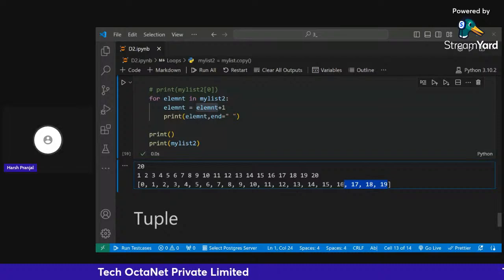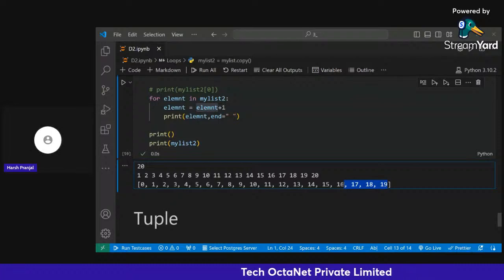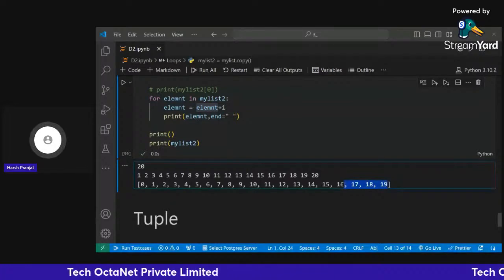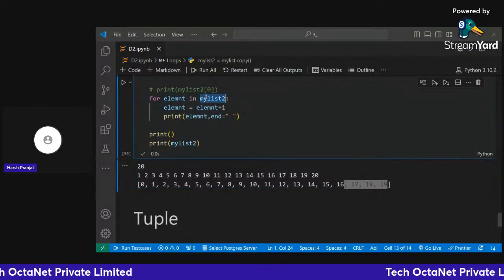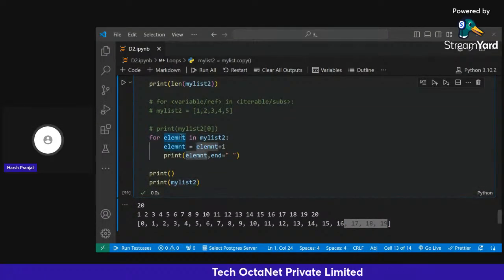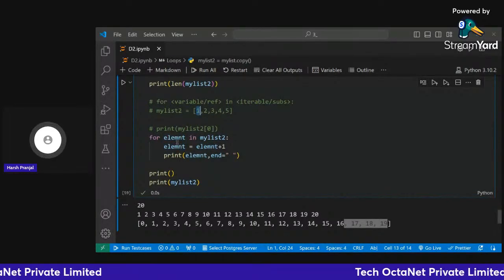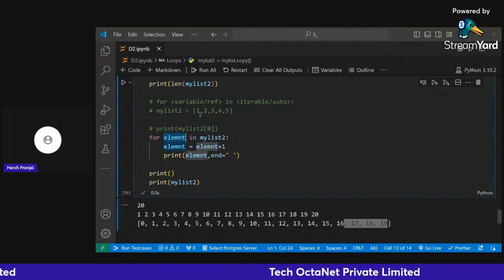Someone has written in the chat, I think someone has mentioned, that element was a reference of my list 2. So element is not a reference of my list 2 or of the values of my list 2. Please note this one. Element is copying each and every single value, one by one.